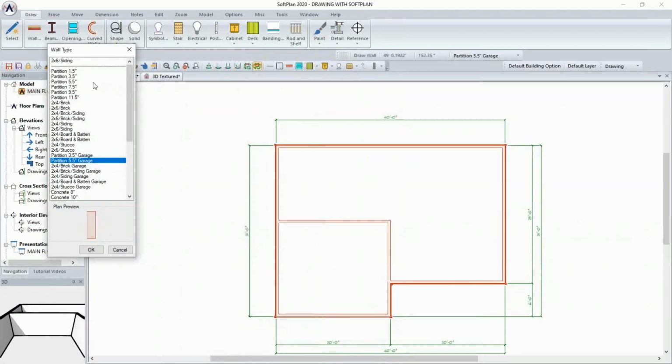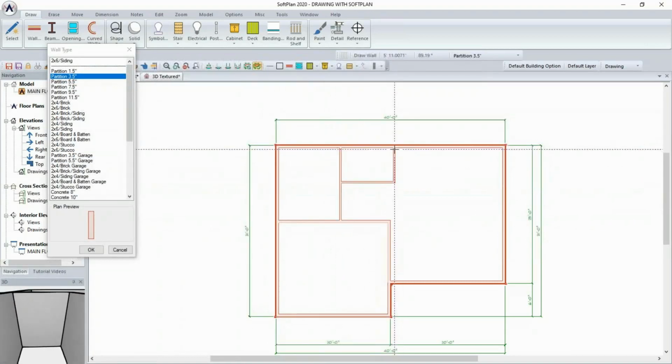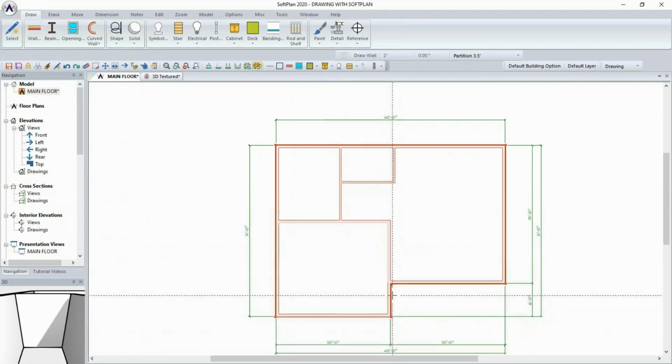And you notice I left the dialog for the wall open because I want to go back and pick up a normal partition. From that wall list, you'll also notice there are indeed garage or exterior garage types. And yes, I should have used those. So what I'm going to do next is edit the existing walls around my now garage space and change them into a garage wall type.